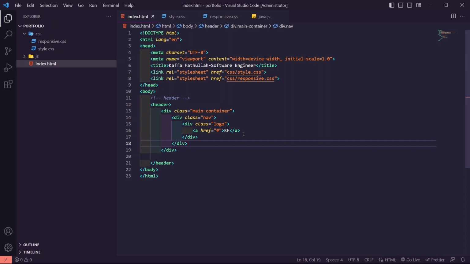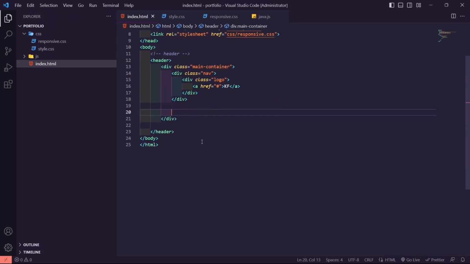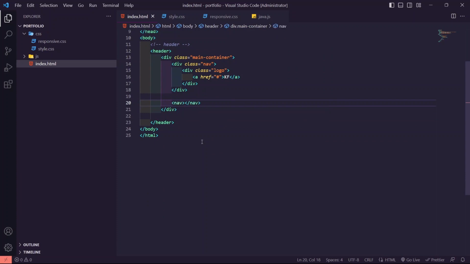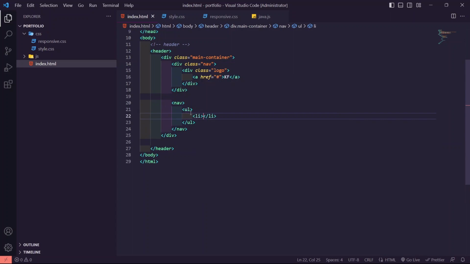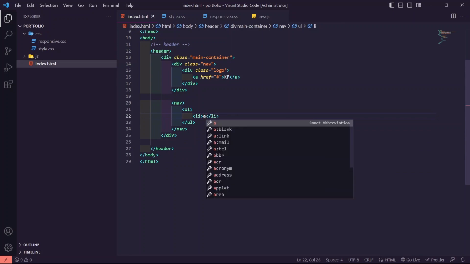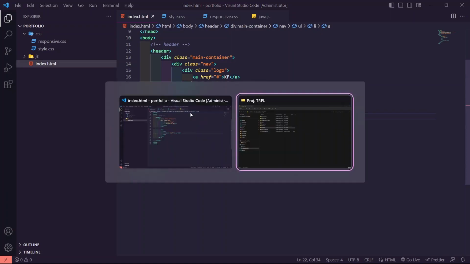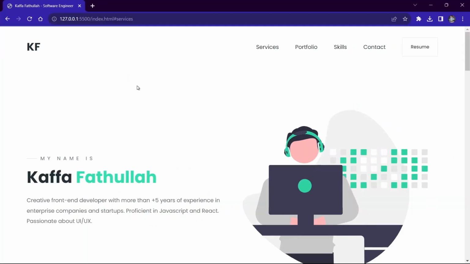And then outside the div, still in the main container div, make a nav tag, nav element, and in the nav element make ul, and then li for the list, make the list here, and make an a href like this.